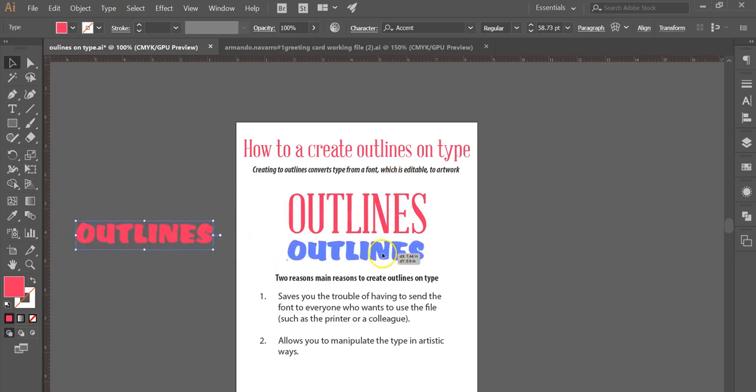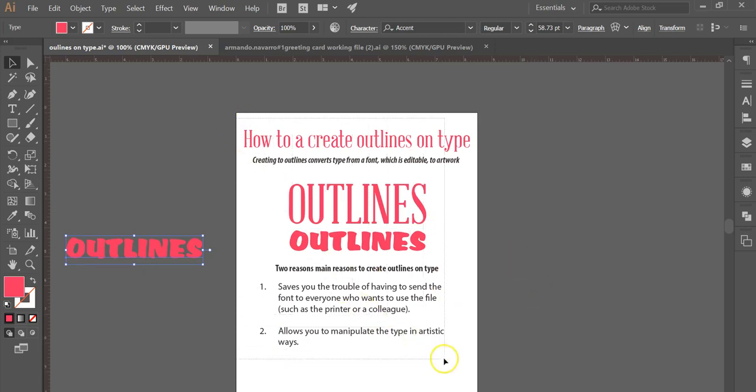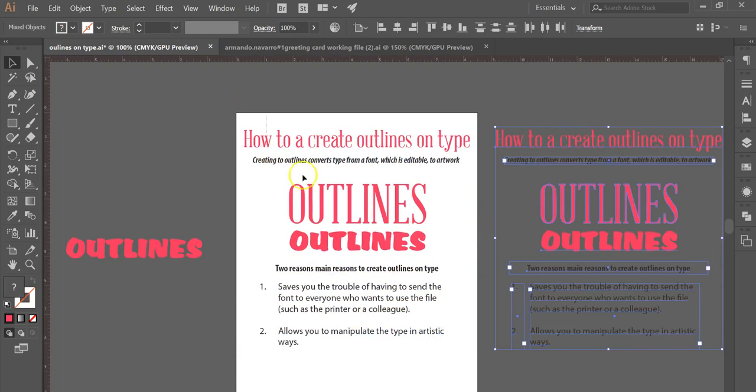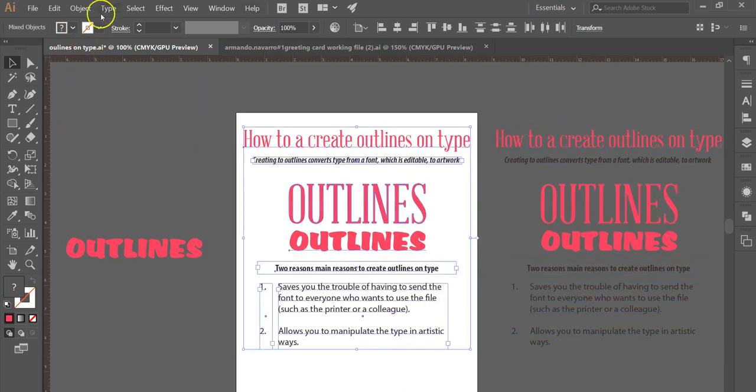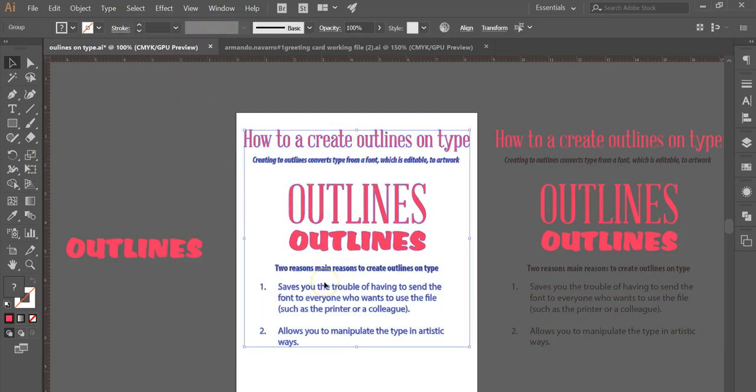I can bring this back onto my artboard and I can create outlines on this. But before I do that, I'm going to make a copy of it. Holding down Alt to make a copy and then letting go with the mouse. So always make sure to make copies of your type before you create outlines. And you might even do it, once I have this all settled, I might just select all this, move it over to the side, make a copy, and then I can create outlines on this whole thing all at once. Type, Create Outlines. Now I have outlines on this type.